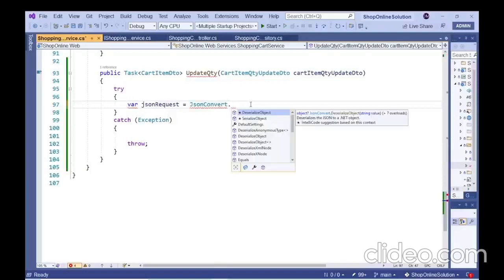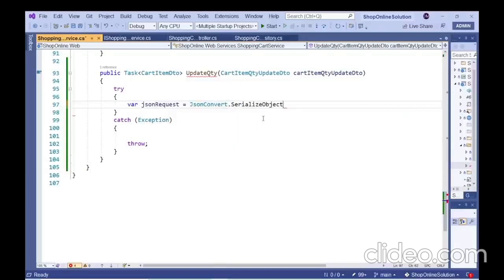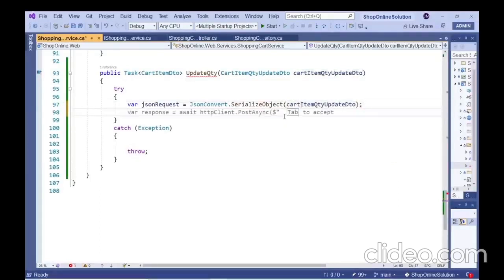Let's first serialize the DTO that we wish to pass to the server into JSON format. Let's create an object of type string content so that we can appropriately pass the relevant data in the appropriate format to the server.